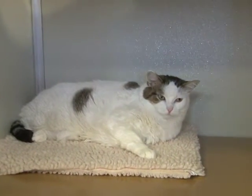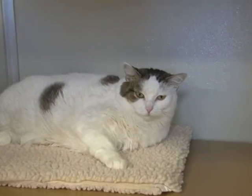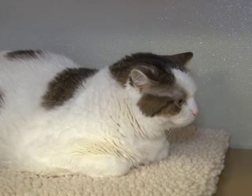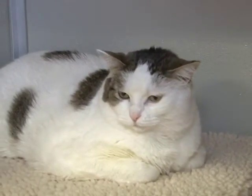They say quiet or no home for her because she's easily frightened, but she's very, very dear and very, very kind. She's very beautiful, very loving, and she has really, really soft, plushy fur. You'd love to touch her. You'd love to take her home. Her name is Cheese Curd.